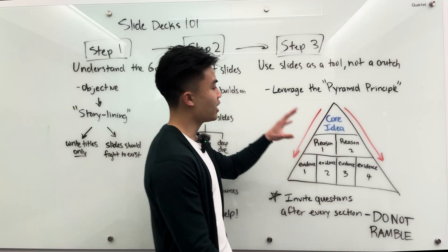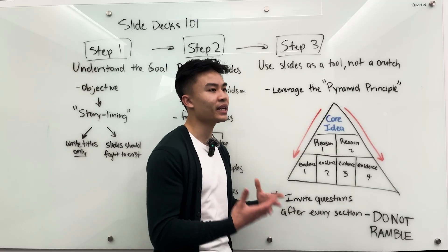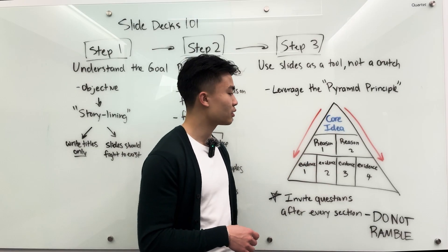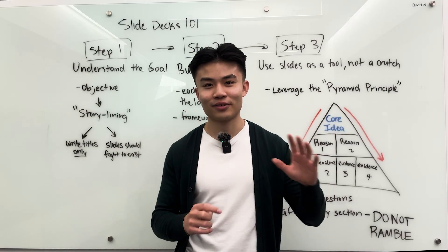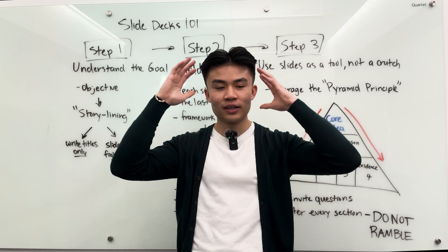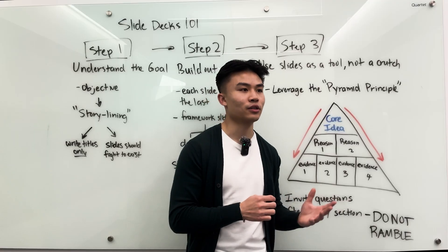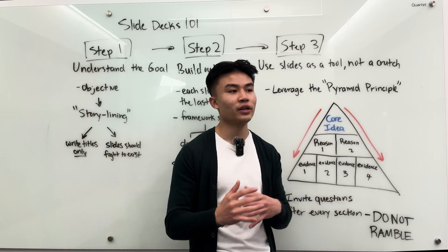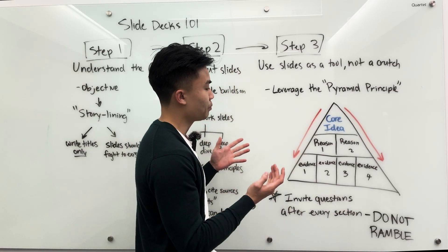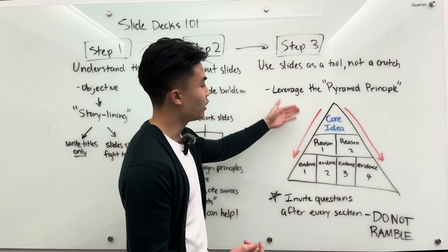That's a rough-and-dirty way of presenting an idea in a top-down manner. Notice how I convey the main idea first — Japan is the best country to visit — and then provide supporting reasons and evidence. This is effective not just because it gets the main idea across first, so if they tune out later it doesn't matter, but also because it provides a level of context that frames all the later evidence and reasons. They understand we're talking about why Japan is the best country to visit, so it makes sense why we're talking about food and public transit. Whereas if you do it bottoms-up, you force the person listening to come up with conclusions themselves as you explain, and then at the end try to figure out whether their conclusion matches yours.